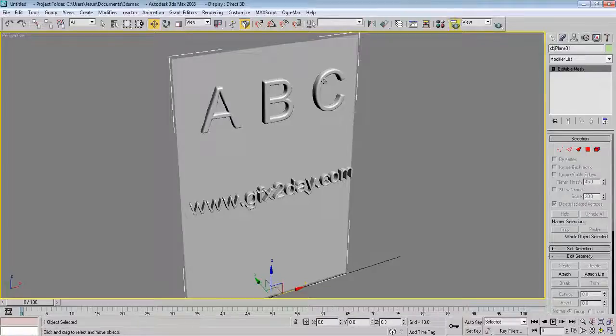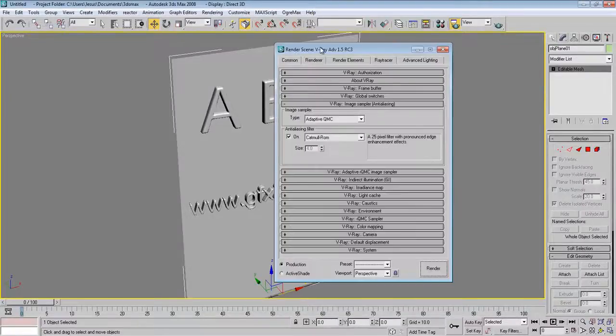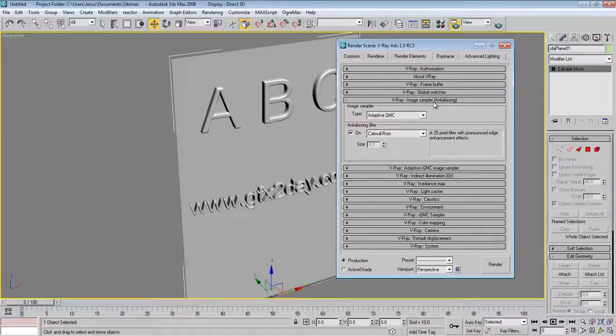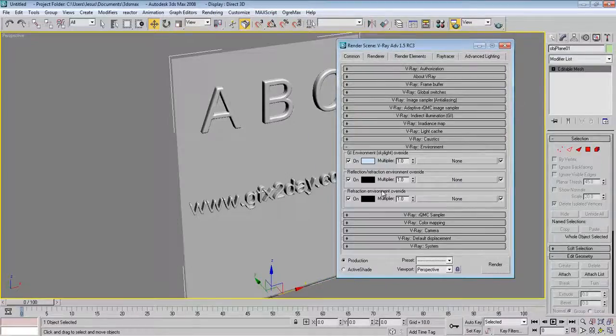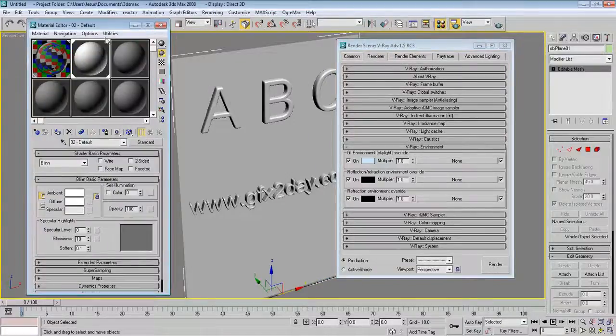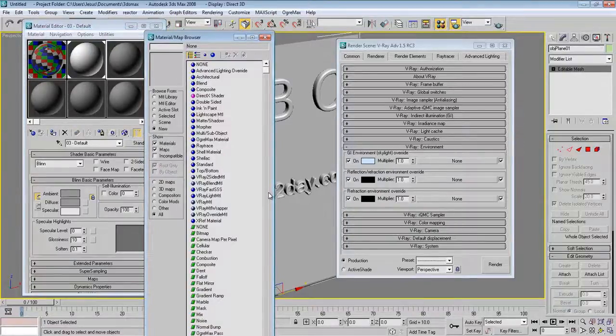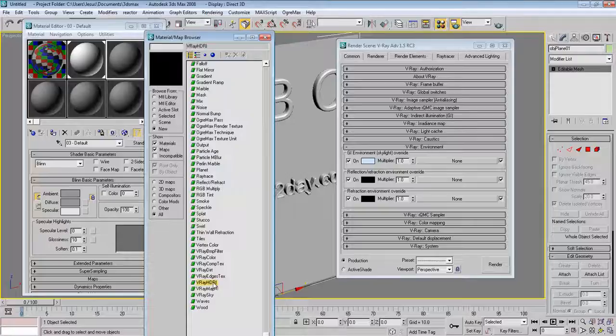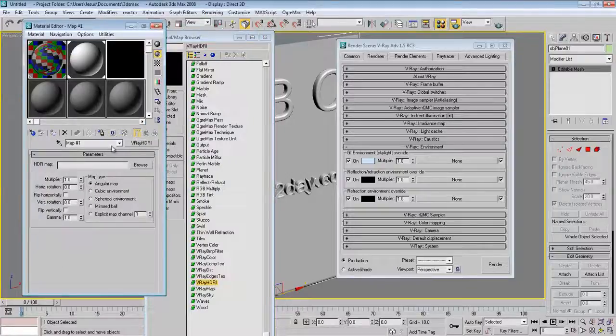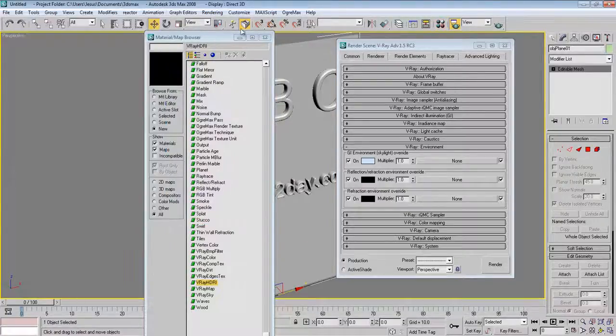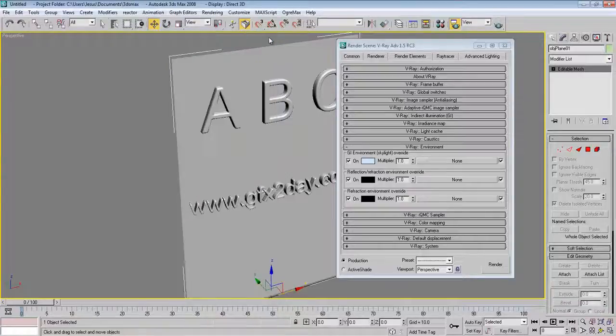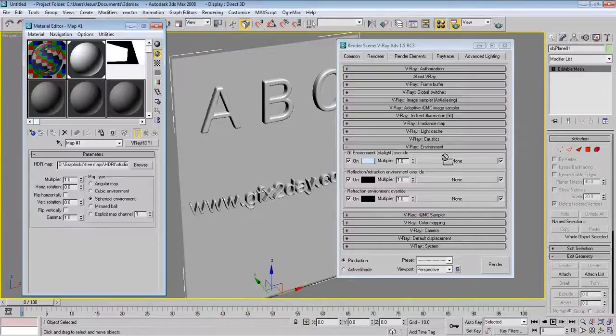Now we need to make environment here, so press M again, get material and V-Ray HDRI. Close, studio setup, spherical environment, and move it here as an instance.